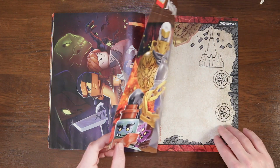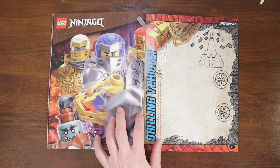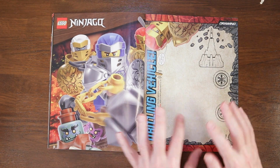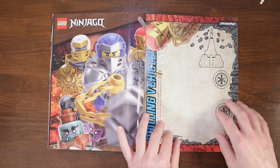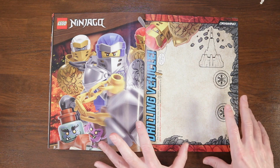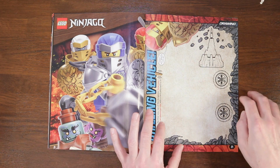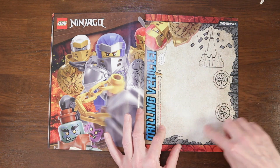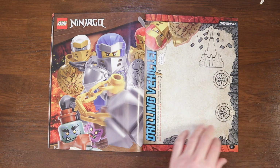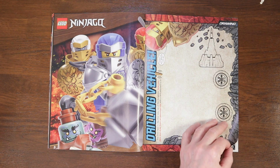I'm liking that. Anyway, so over here, page 21, you know, I like these as well. I'm a bit of a fan of these. We've got ourselves a sort of a drawing to complete. It looks like it's Cole's Earth Driller vehicle. Again, another set that I'm really desperate to build as well. That comes with a giant stone warrior as well, but maybe I'll draw that a little bit later. I think it's quite nice. And I think what they've done there with the kind of print finish looks really good as well.